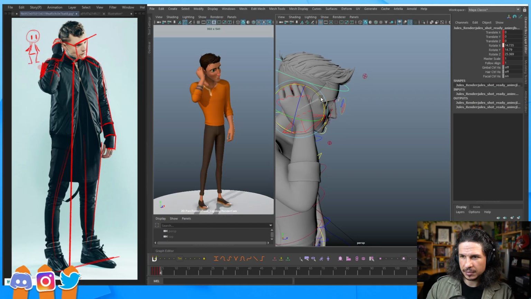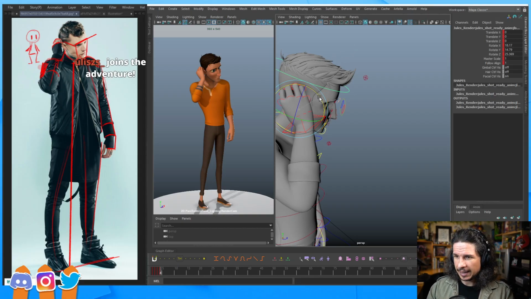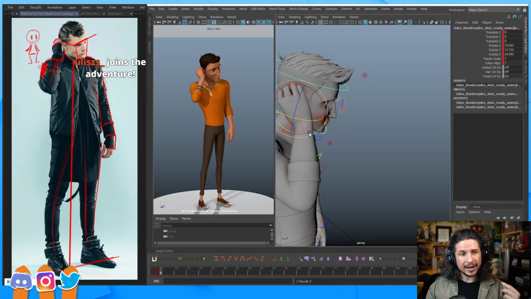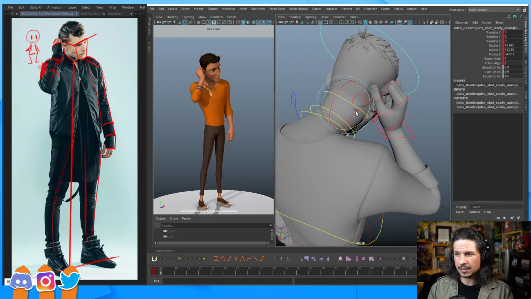Maybe just a little bit of a tilt to the head here, just so we get those brows overlapping. Now, I haven't done anything with the face, that's a whole other thing, but we can kind of push this. And this is something I do in my own shots: just set another key, take the same pose and try to make it better. And you can always just go back and forth and compare. Does it feel better? Does it feel interesting?